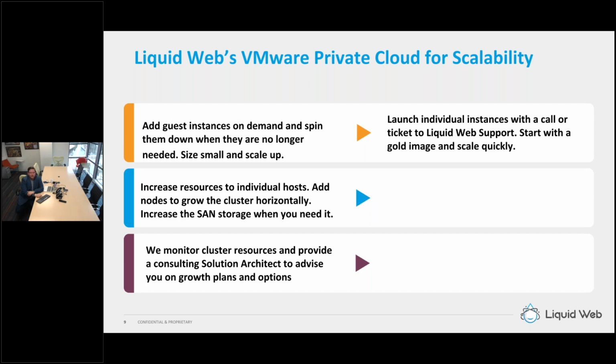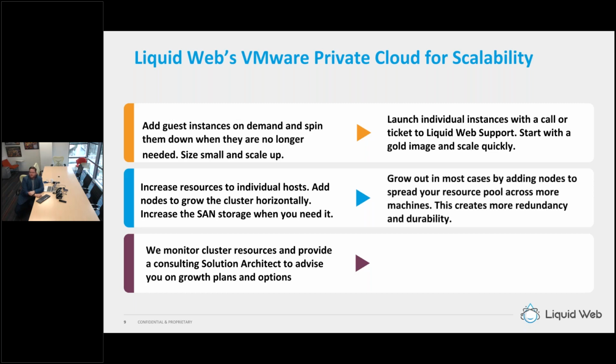But we do allow you to add individual resources to host, right? If you just need more memory or just need a little more CPU, obviously you can add that. Because we are using a centralized SAN storage, as opposed to some of the hyper-converged that you'll hear about, it makes it really easy to just add storage when you need it instead of having to rebalance a cluster for hyper-converged storage. So we talk about ease of use and centralized SAN, even though it's not where all the buzz is today in VMware, we think it offers unique value.